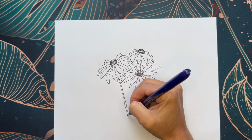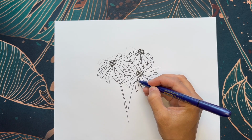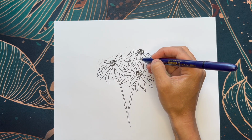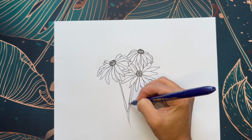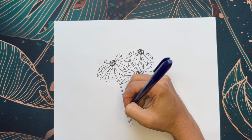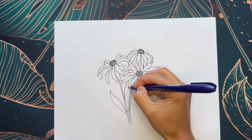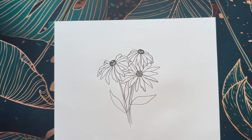Black-eyed Susans usually have one main stem that will split into 2 or 3 different flowers, which is why I'm connecting the bottom 2 flowers into one stem. And then I'm gonna have the third flower have its own stem just for a little bit of variety, but still making sure to bring them to the same point because this is a little bouquet. And so we would have this main point where we would hold the flowers. And then from there, you can add just a few leaves to add some variation and interest, and there you have it. The next step will be details.